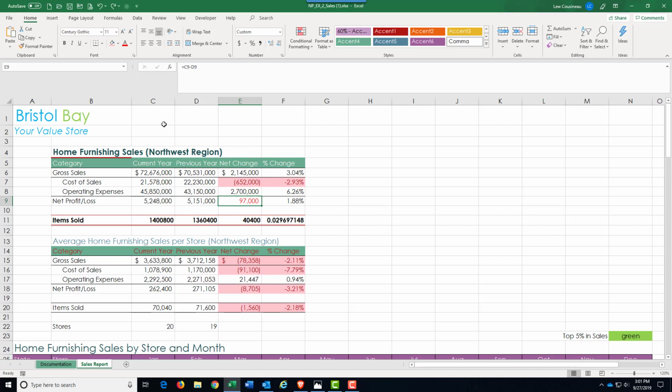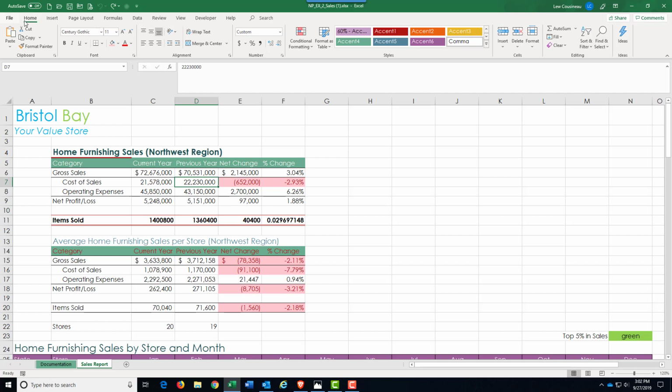So I'm going to hit Control Z. This is a format that is here because this is a number that's turned negative. If the number were to become positive, so if I were to just make this 21 million, and now we have a positive cost of sales for this month, that red fill and red font went away, although this one down here ended up being negative. So if I Control Z and go back, notice this one now is not red and this one is red. So these formats are happening because of a condition.